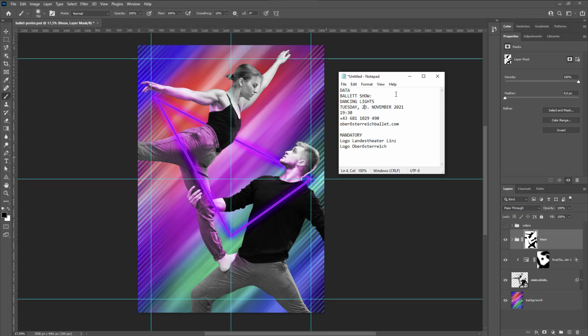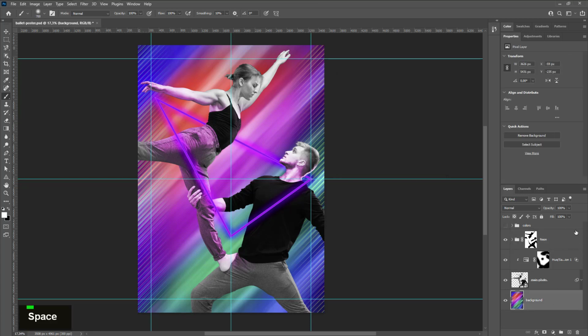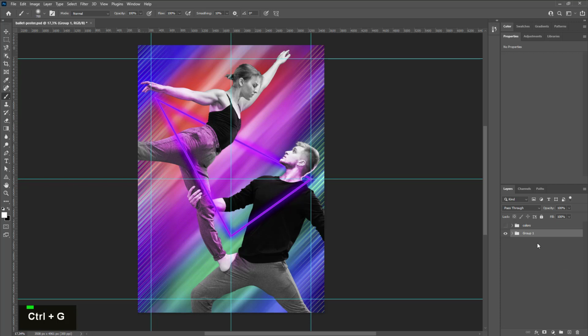Back in Photoshop, this is the text I need to use, and I already installed my fonts, and now I can start working with that. My suggestion is, every time you have a lot of layers, like I already have here, you can select everything, press Ctrl G to group everything, and this is going to be the design.